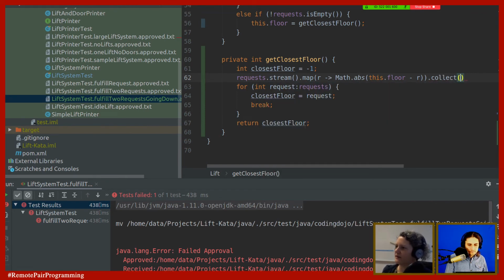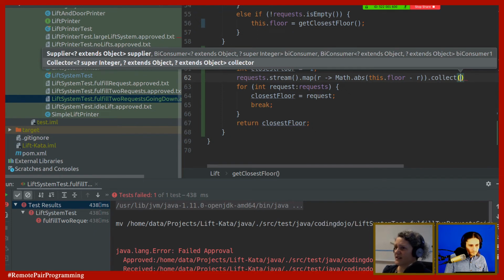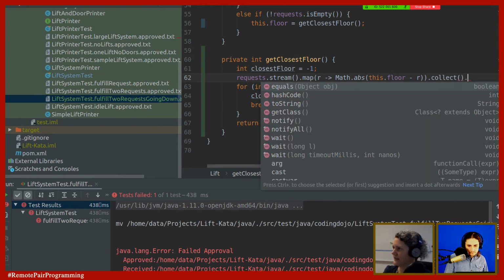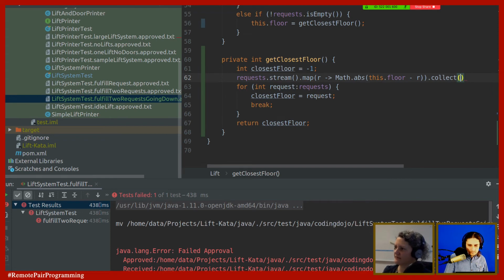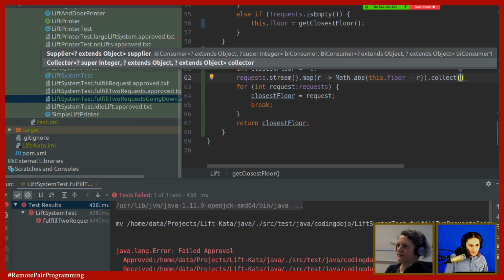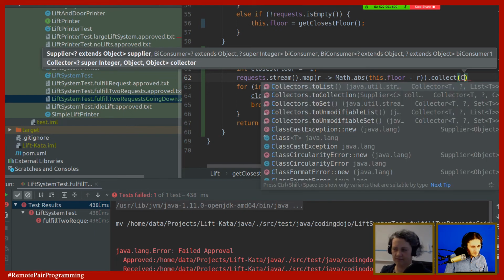So collect, and then Collectors.toList, I think. There's some kind of list collector at the end. It's an argument to the collect method. Collectors with a big C, which is a class. Yeah. To list. They're the first one there.